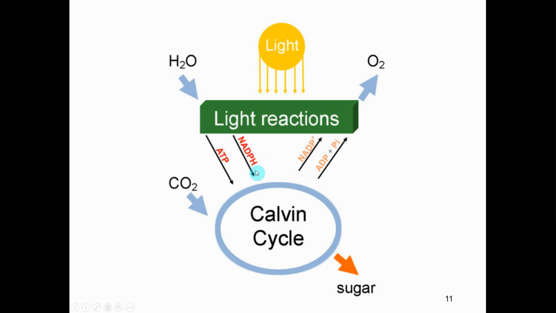Then NADPH and ATP get sent off to the Calvin cycle as that energy, and carbon dioxide comes in, and ultimately, processed, we get sugar, and then we get NADP plus and ADP plus phosphorus here, going back to the light reaction to get energy again to be formed into NADPH and ATP to come back to carbon dioxide. So the main thing you have to know before we get started on the nitty-gritty stuff of the light reactions in the Calvin cycle is that water is very strong.